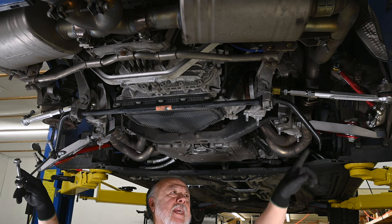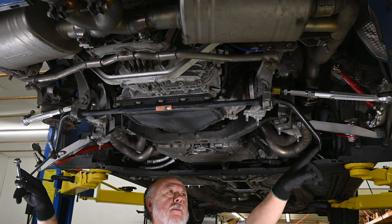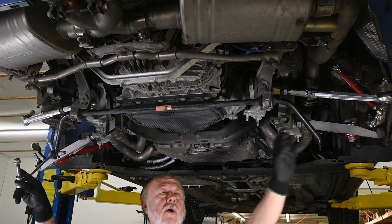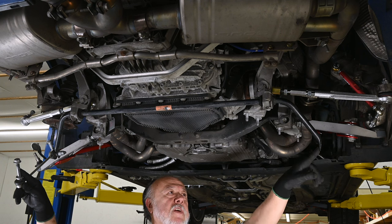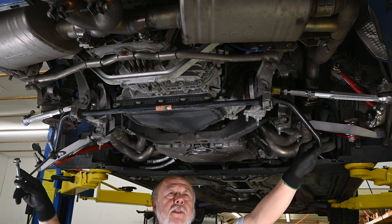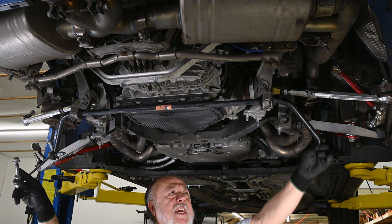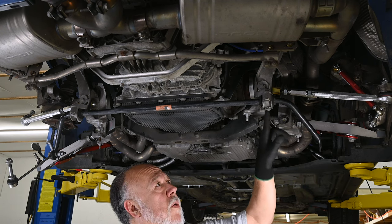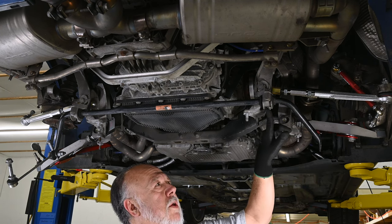If you wonder how to get the stock drop link disconnected from here, I'll refer you to the video I did on replacing the drop links, I'll give you a link up in that corner somewhere, because it's kind of a funky connection here. So to get the stock sway bar out of here, we're going to remove these 13 millimeter bolts.